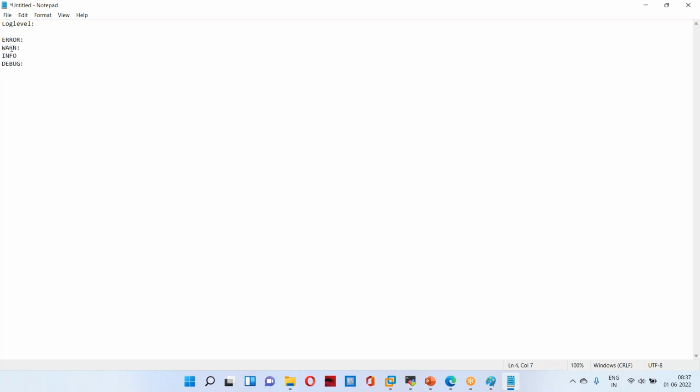Logs related to warning and error will be sent, right? When you enable info, what will be sent? You will have error information, warning information, as well as the information tagged under info. Correct? When you put debug, what will happen? You will have all sorts of information, whether it is an error or detailed information. Correct?